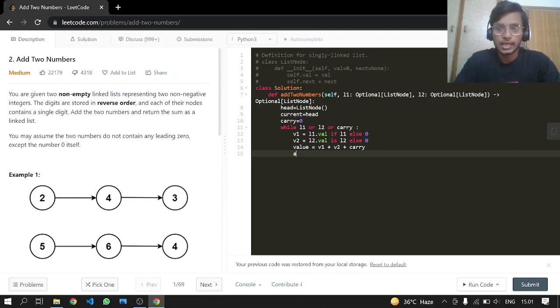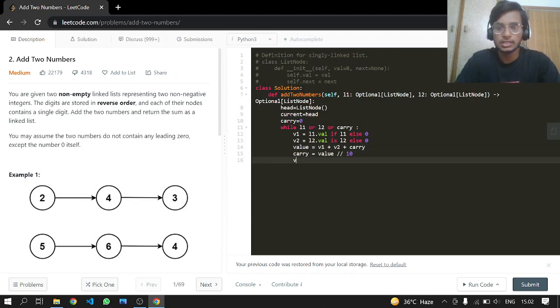So now for the carry, we will just divide our value by 10. If it is 17, then obviously we are going to have 1 as a carry. That is pretty self-explanatory.